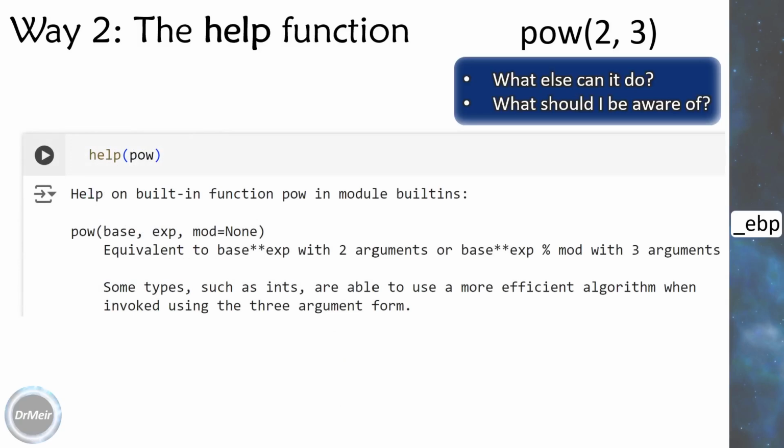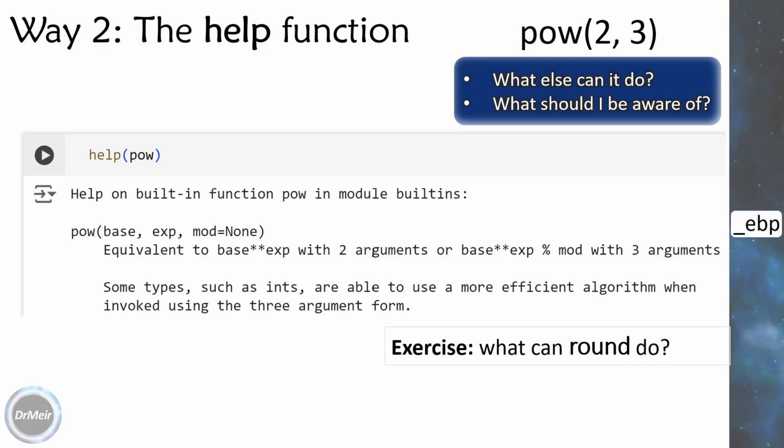By simply typing help pow, I can quickly discover that the pow function has a third optional argument for modulo arithmetic. From there, I can return to my favorite first method, experimenting, to understand exactly how the pow function behaves when provided with the third argument. As an exercise, please use the help function to find out what else the round function can do.